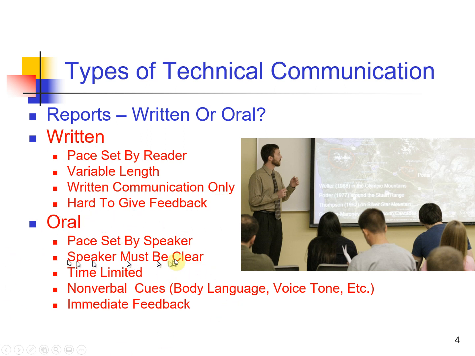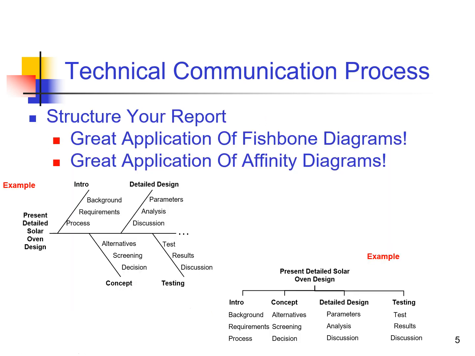Oral, pace set by the speaker, although videos, YouTube and so forth, mean that oral reports can be viewed later. Must be clear, it's time limited, there are nonverbal cues, voice tone, etc. Immediate feedback when it is synchronous, face to face. Now, of course, in this class, it's asynchronous. I don't get immediate feedback. I don't get to see your faces.